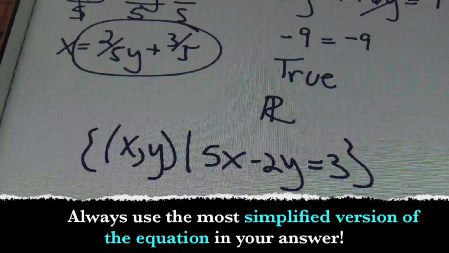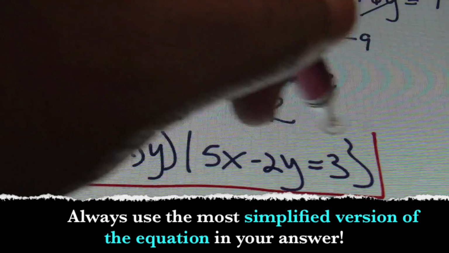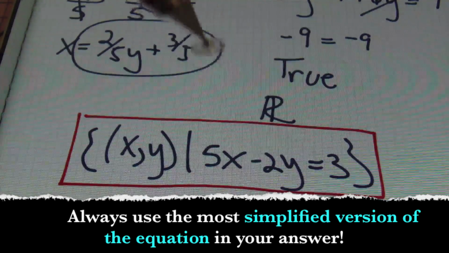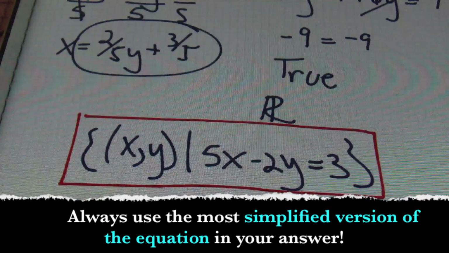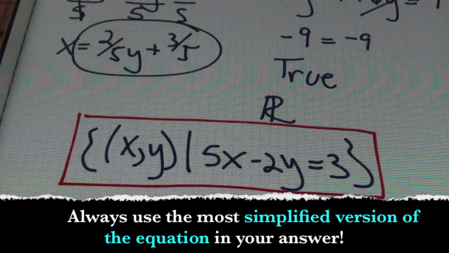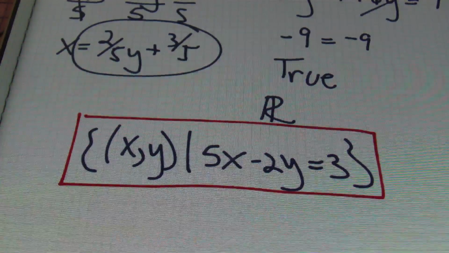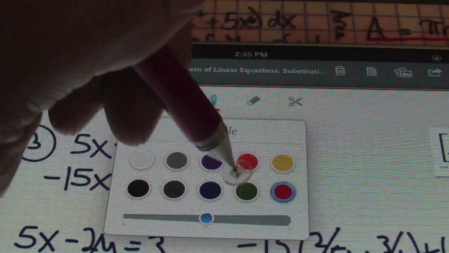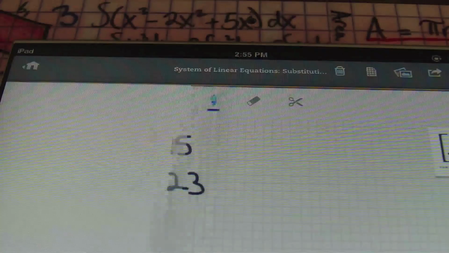So one of the ways to write that is simply by saying, hey, this is the same equation: x and y is such that anything that makes this equation true will be the solution of the original system of equations. That's it. All right. So there you have it, ladies and gentlemen. That's problem number 3. Let's look at problem number 4 here.